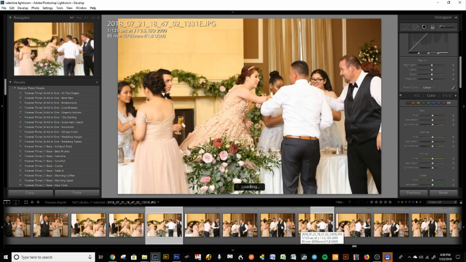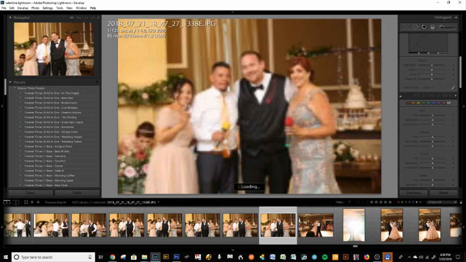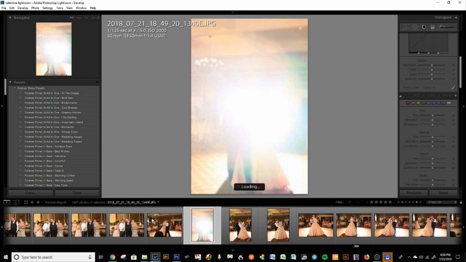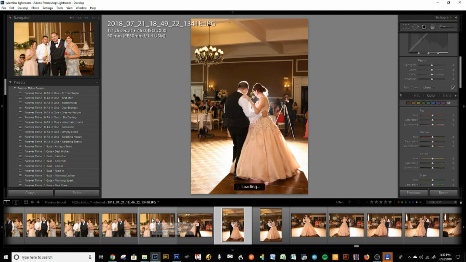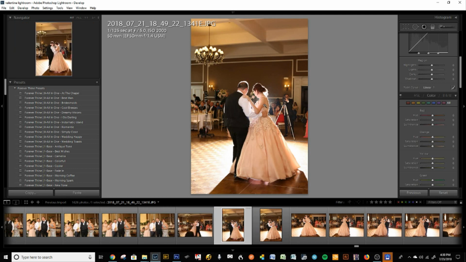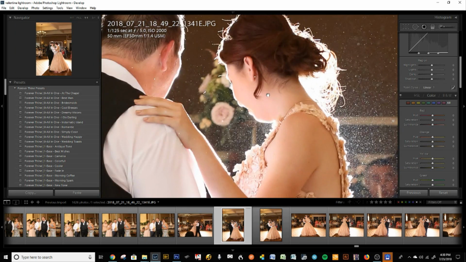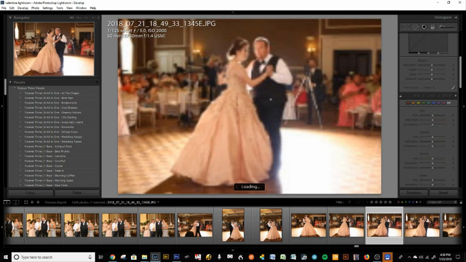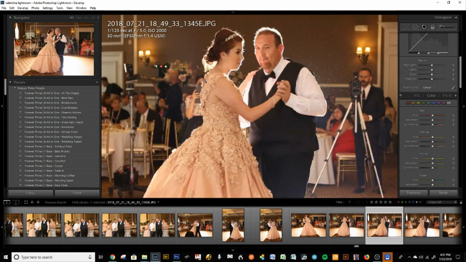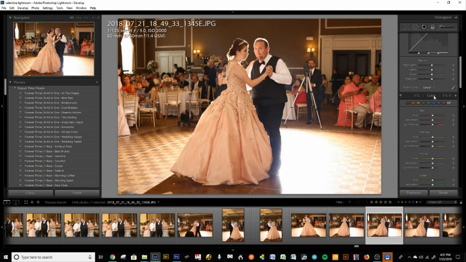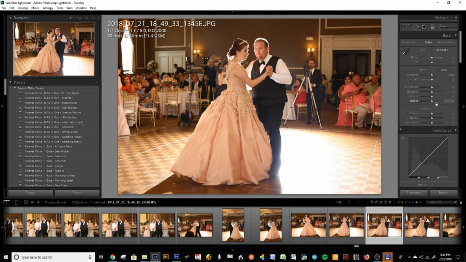Everybody's hugging and kissing and all that. Now, I'm going to teach you how I do my first dances. This is usually what I do for first dances with my brides and grooms, and I also did it with the father-daughter dance here. I have my light behind me, my off-camera light, and it's shooting towards them, so I'm creating a rim light. And also, there is enough bleeding from this light that it's lighting the front of my client here.